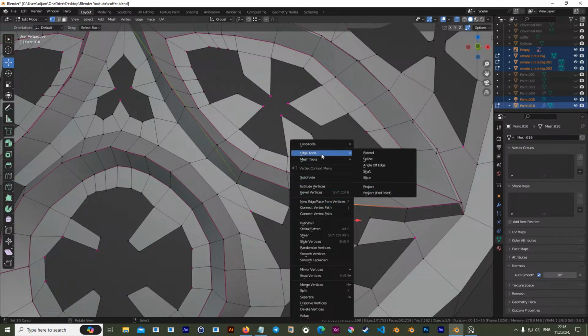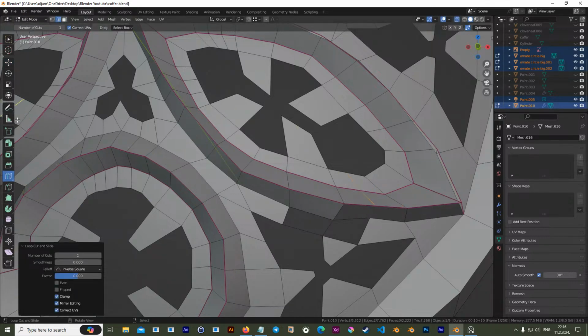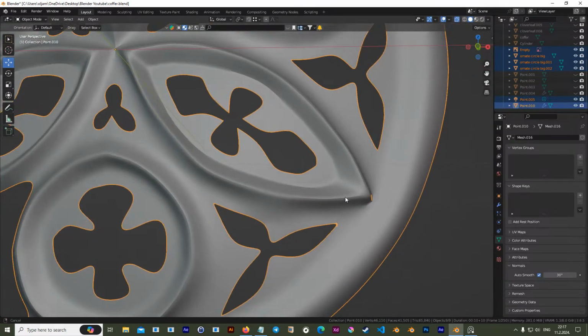We need one vertex here and connect this and this, and then create those faces. We somehow delete. We need the one cut here. We need to connect this. F, F, F, F. Is this better?